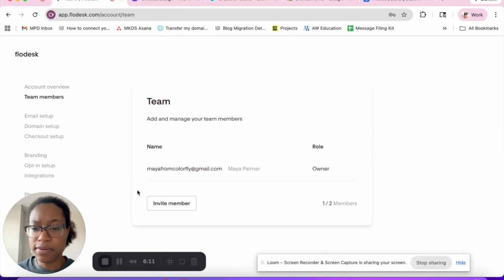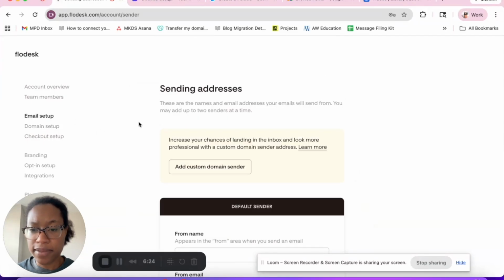If you have any team members, you can invite them to your account here. And then for your email setup, you can tell that for this new account, I haven't added a custom domain yet, but I would recommend this even if you don't have a website yet. So typically you want it to be your businessname.com or .co or .store or something like that. It used to be that you didn't need to have a custom domain to have an email list, and so people would just use a regular Gmail. Email best practices have changed in recent years, and you can see they're telling you more about it here. You can click the link to learn more if you'd like.